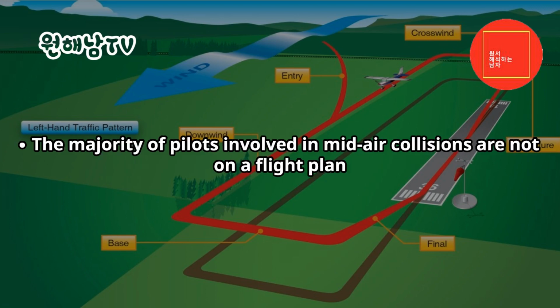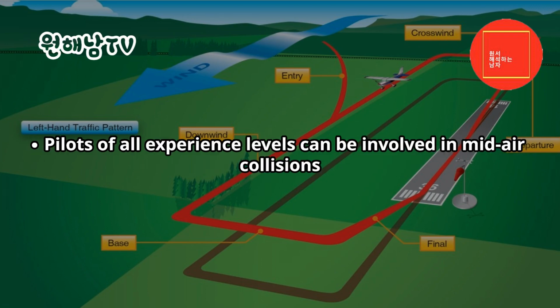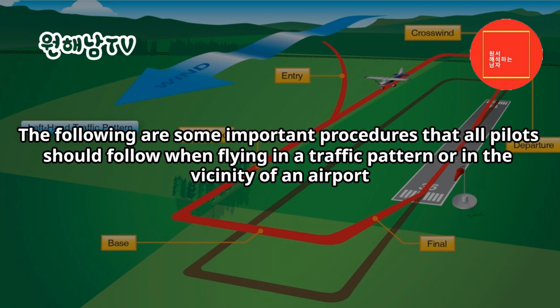The majority of pilots involved in mid-air collisions are not on a flight plan. Nearly all accidents occur at or near uncontrolled airports and at altitudes below 1,000 feet. Pilots of all experience levels can be involved in mid-air collisions. The following are some important procedures that all pilots should follow when flying in a traffic pattern or in the vicinity of an airport. 1.